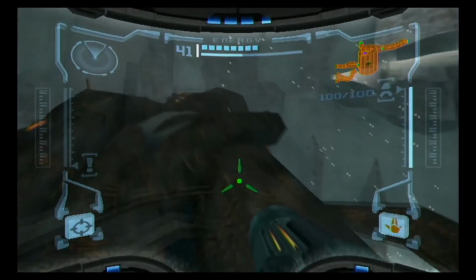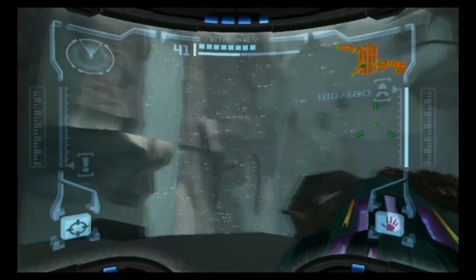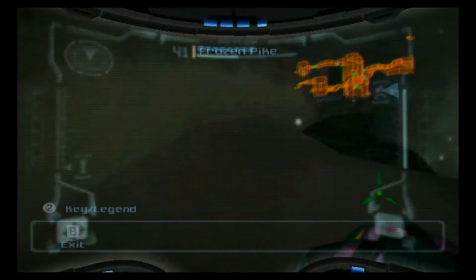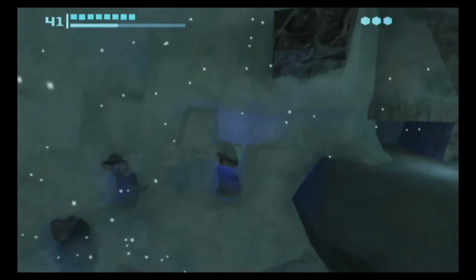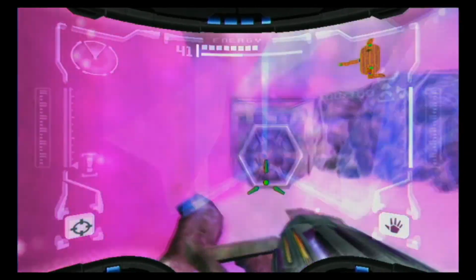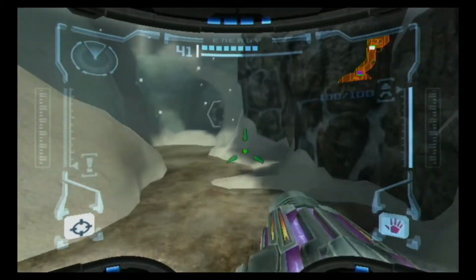Up here, across the bridge. We can't go any higher in this room because it requires... Actually, we do need to go higher in this room. Never mind. I'm thinking of Phendrana's Edge, not the... What is this room called? Frozen Pike. I'm thinking of Phendrana's Edge, which is that round room at the very end of the tunnels that we were going through before. We are going to have to return to that room later because there's one of the artifacts in that room. And we still can't do anything about that energy tank. So we will get that on the way back through.